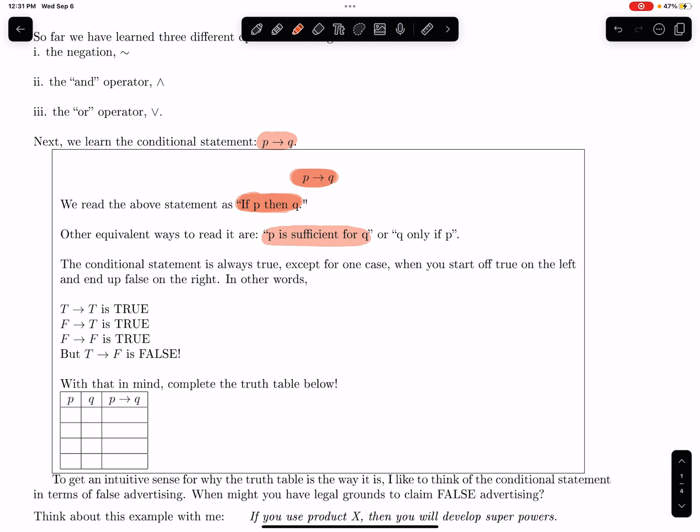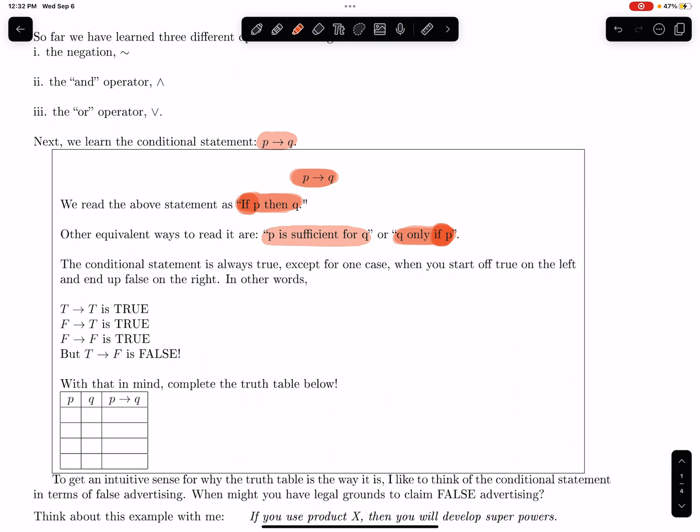And then this other one is a little more confusing. It says Q only if P. And the way to remember this is to look at it carefully and notice that the if is still attached to the P part. So it's saying if P, then Q essentially, right? They kind of reverse the order of the sentence, but still the if is applied to the P. If P, then Q. Or Q, if P.